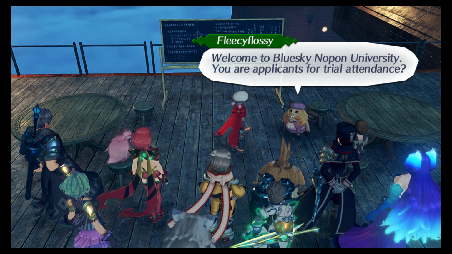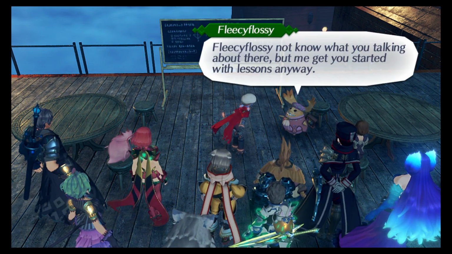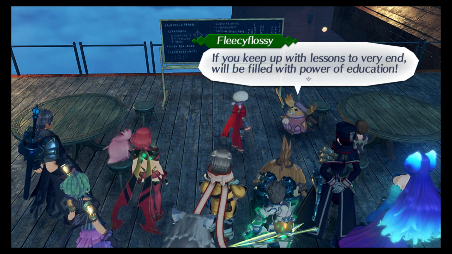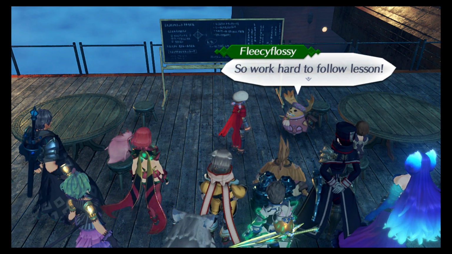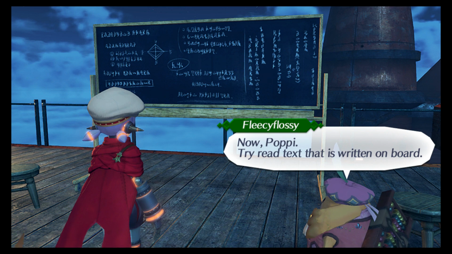Welcome to Blue Sky Napon University. You are applicants for trial attendance? That is right. Poppi learned to be proper lady. To be lady? Please, Flossy, I don't know what you're talking about there, but let me get you started on new lessons anyway. If you keep up with lessons of Radiant, you will be filled with power of education. So work hard to follow lesson. Understood. First period lesson start right now. First period is forestry lesson. Now, Poppi, try to read text that's written on board.